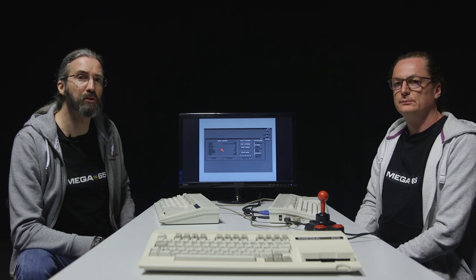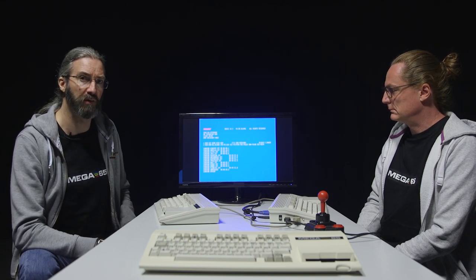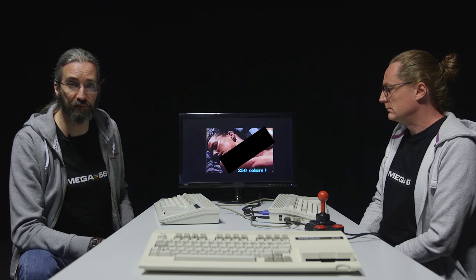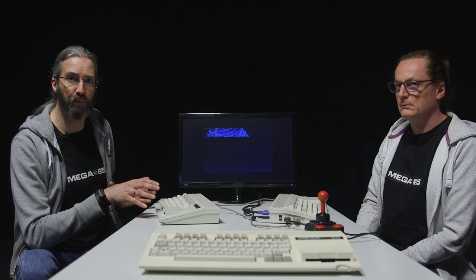One of our main goals was and still is to keep as compatible to the original Commodore 65 as possible. The problem really is that when we started investigating what software actually came out for the Commodore 65, we spotted that even within this small demo there were huge differences — they were adopted for several different kernel versions. So the demo was running on one Commodore 65 but not on the other one. For example, they implemented a RAM expansion part in this demo, but most people don't even have a RAM expansion card for the Commodore 65. Our goal was to stay as compatible to the original as possible. What we present here is the original Commodore 65 demo, how it should work as it is on the original machine.